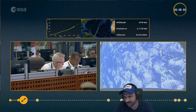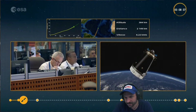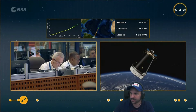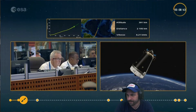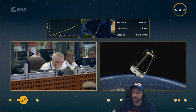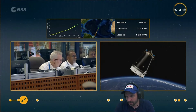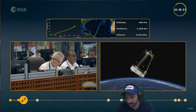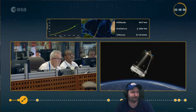Yes, to the various announcements from the flight director, and he can do this only because we have this very nice ground station, so big and tender. He said orbital insertion nominal after shutting down Z9, to retrieve all the telemetry data coming from the rocket. Everything is good, we know what is happening. It is nominal, as the flight director just announced.